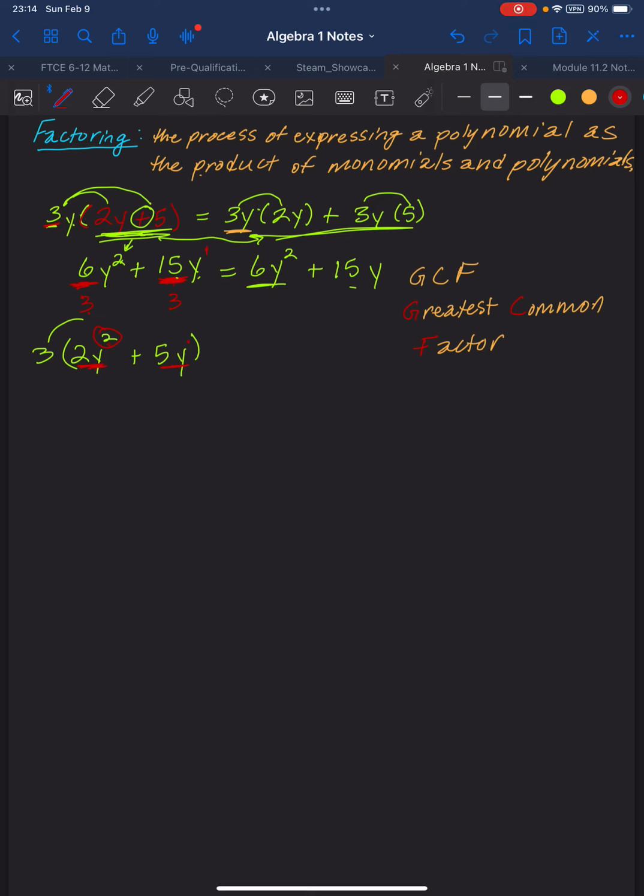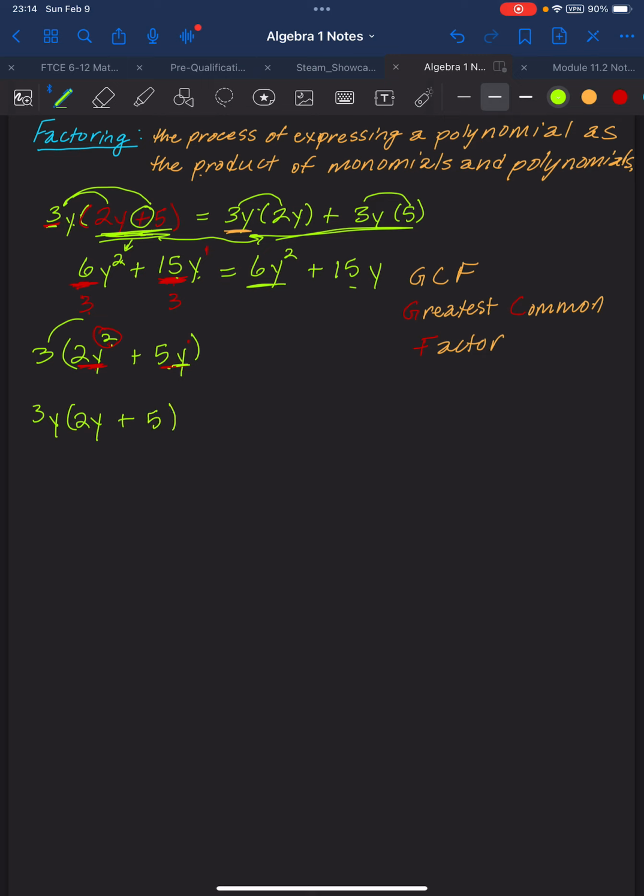So when I factor out a y, I divide both of these terms by y. That's what we mean to factor it out. Technically, I would pull out my y. The y comes out. Now remember, this has 2 y's, so I'm going to have 1 y left over. That's all we're left with for 2y. I only have 1 y here, so that 1 y comes out. So now I just have 5 left over.